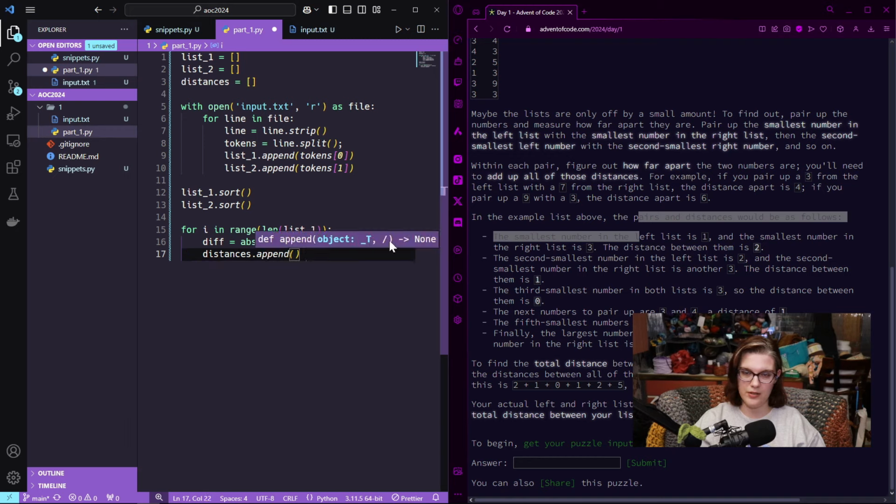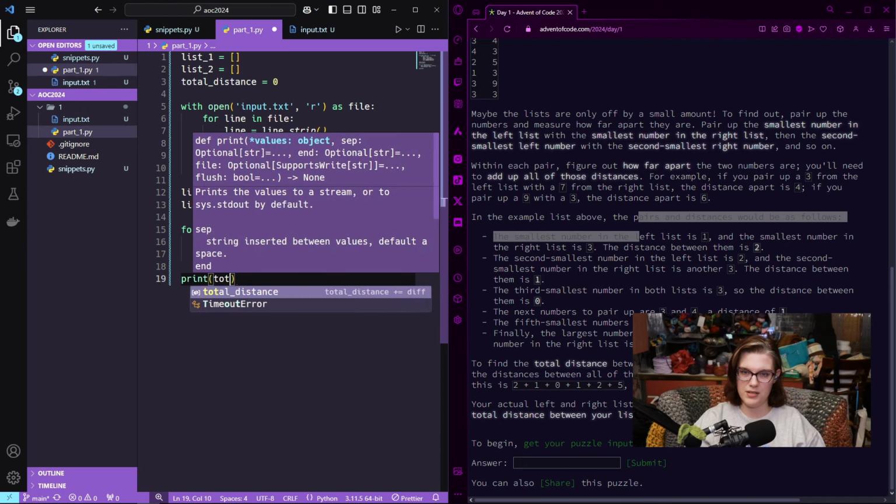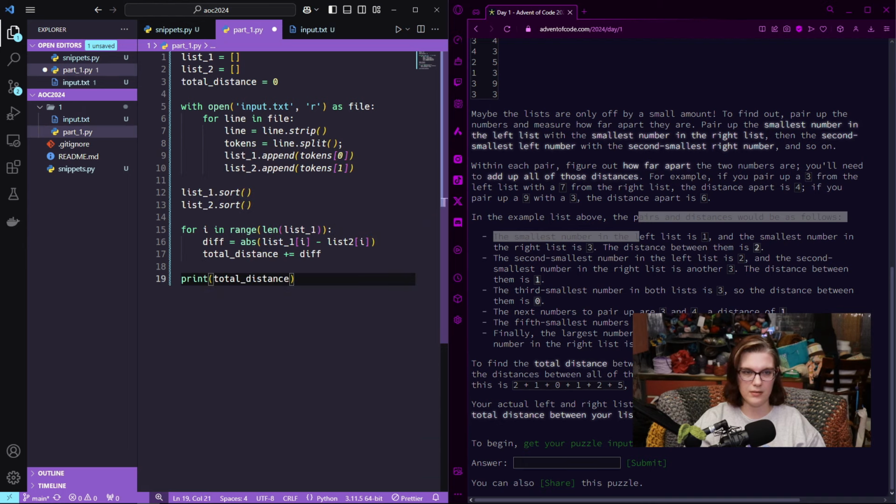This is dot append. I could be writing this shorter. I don't care. We're not about that. We don't actually need to store the distances. All we need is total distance, and just add this new number to it. And then we just print total distance. That should be it, right? Well, let's see if it runs.